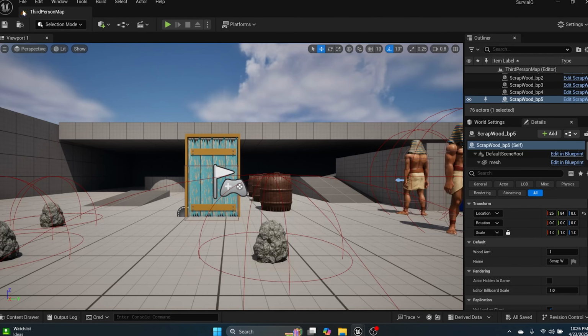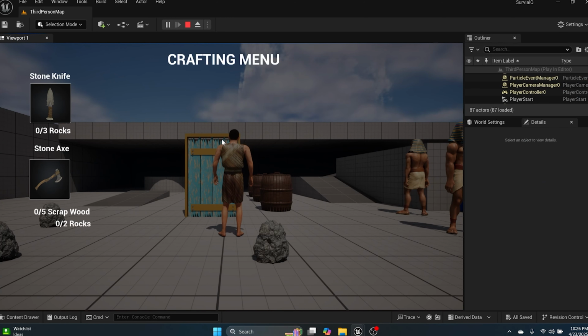Yeah, dig. There we go. All right, cool. So you need such and such rocks. We'll clean this crafting menu up to make it look way better. But for now, we need to know all the things that we can craft and put it on this menu. So then we can clean it up.